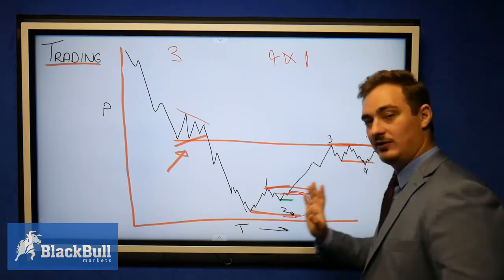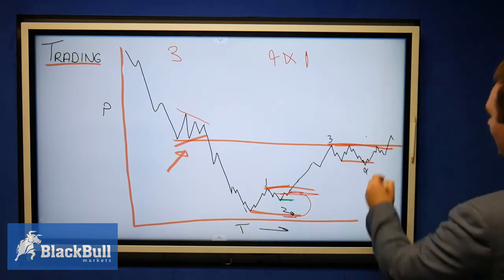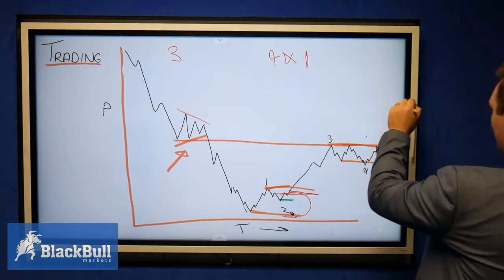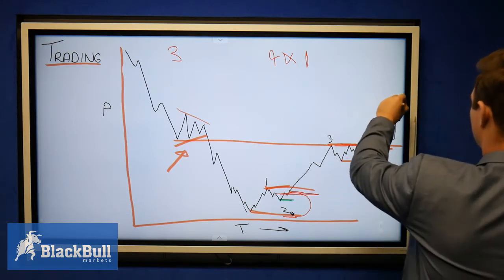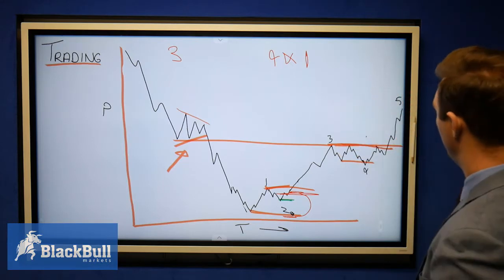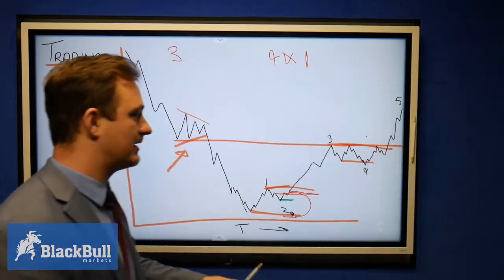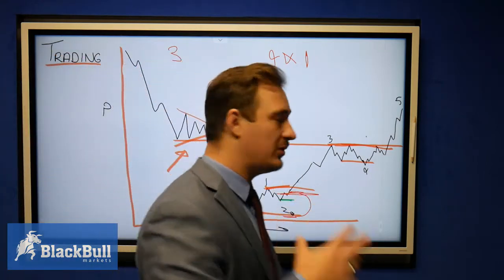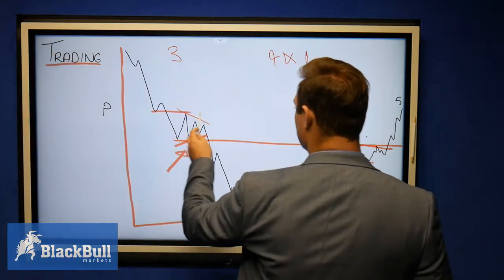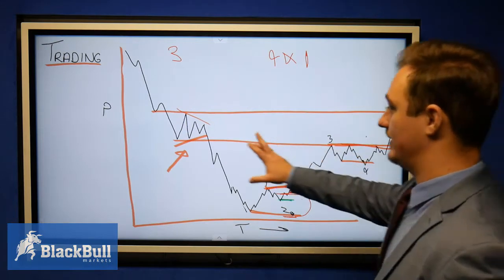Everything's not so great for them, and they see that 1, 2, 3, 4, and 5, and we finish off with our 5th wave. Okay, now we know this is done. This structure is done. Now we need to start looking at closing potential trades. Also, putting a little bit of technical analysis in there, we could most likely see the 5th wave come close to any sort of resistance.